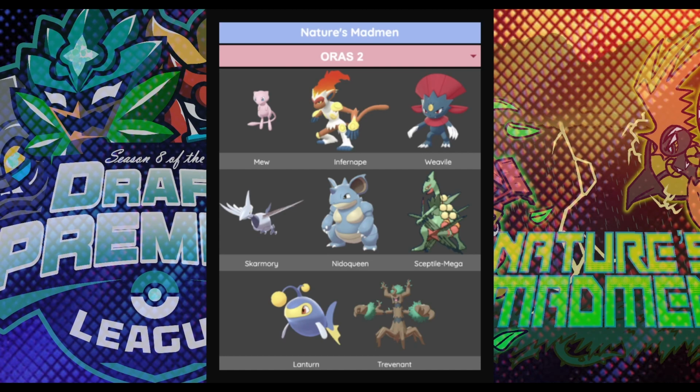The start was very similar. They got Mew, Infernape, Weavile, Skarmory. And then from there, I think they obviously got the Lanturn as well that was on that team. But instead of going for no ground like Trick of Eye did and the Mega Altaria, Rai opted to go with the Mega Sceptile Nidoqueen route. Actually, I like this a lot.